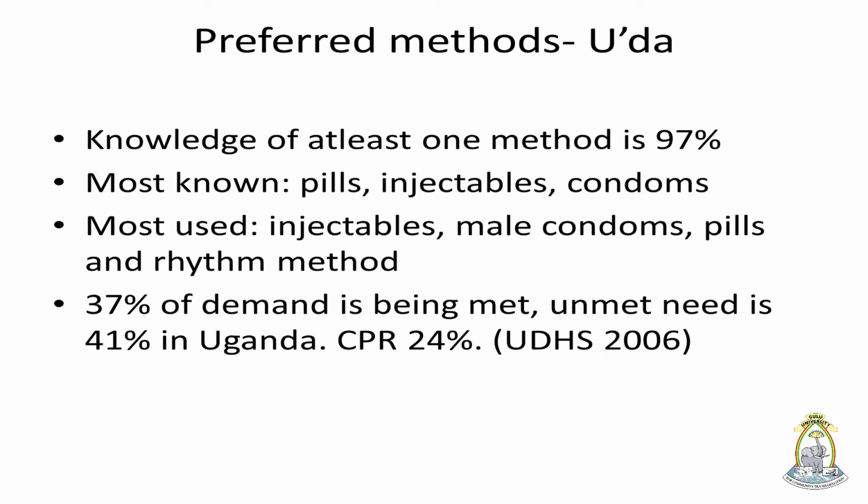How do women prefer methods? They can prefer a method because they have knowledge about the methods. Most of them know about the pills. They have already used it. They know about the injectables. And that's why if you look at another statistic, the injectable is the most used method in Uganda. It's actually here. It's injectable. And this is what was there in 2006, but of course the statistics have already changed.